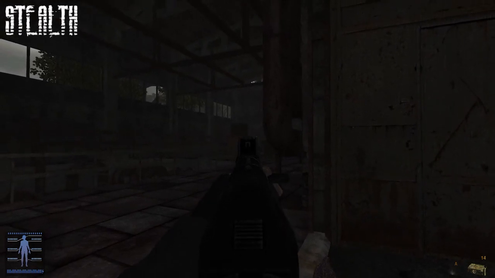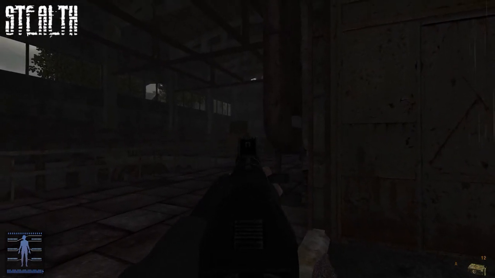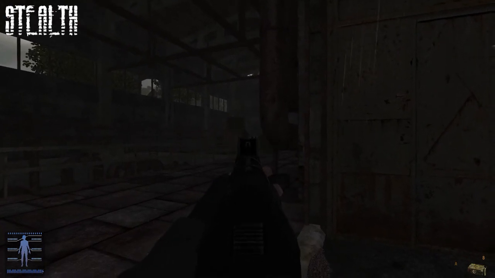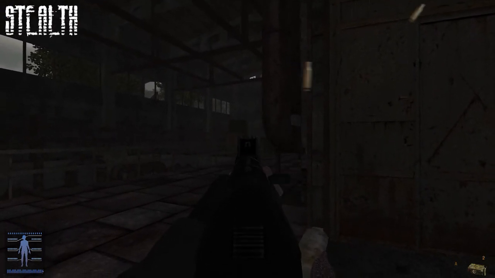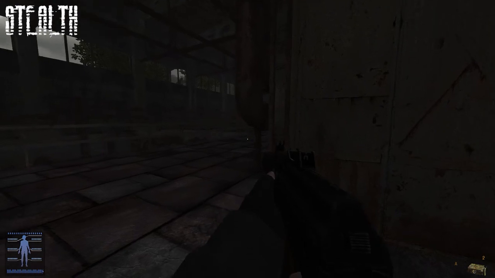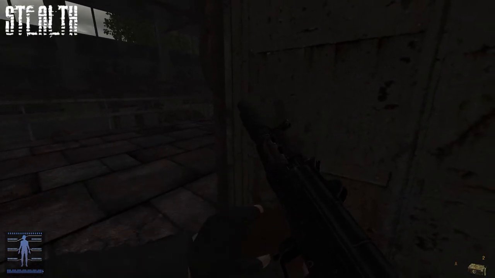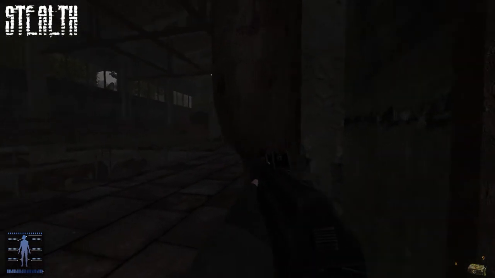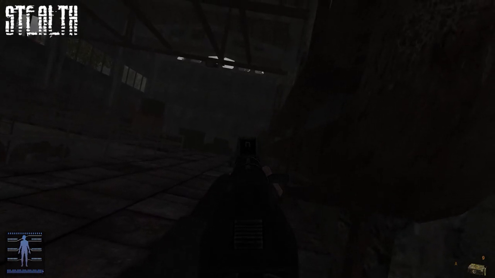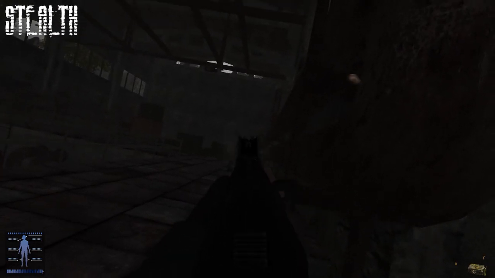The gameplay modification called Stealth improves on the stealth of the game quite substantially, making the enemies notice you only when you can notice them as well. So that means if it's pitch black out there, you don't have a flashlight or anything like that, and you don't see anyone, they won't see you either.